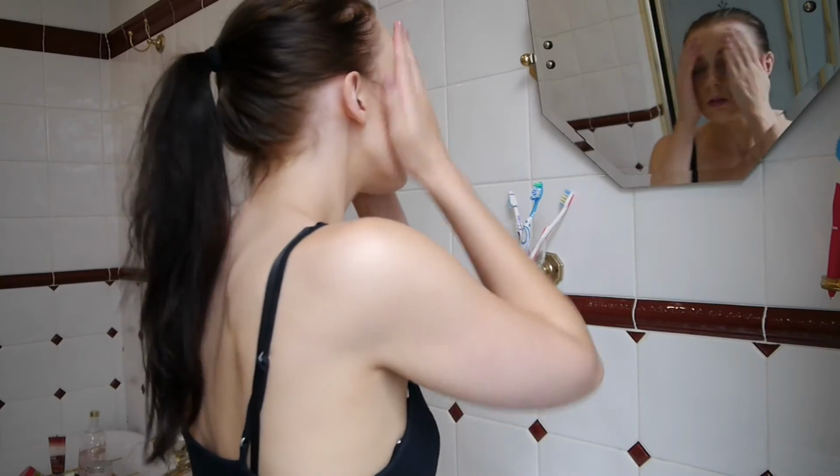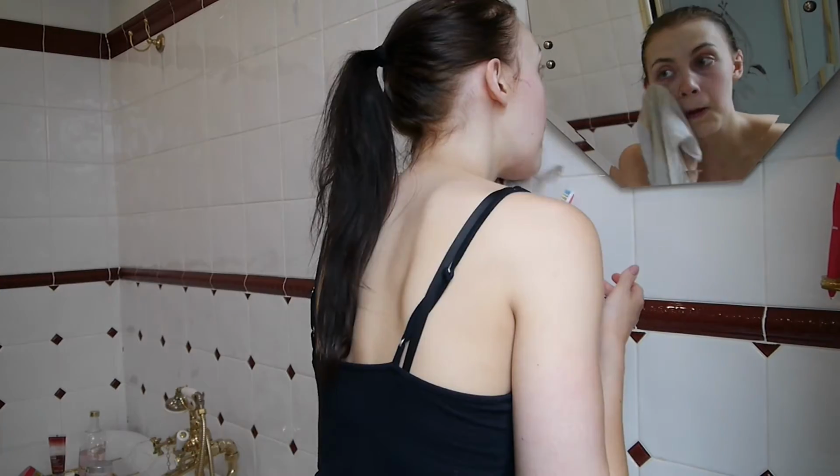The cleansing oil, where's it gone? The cleansing oil does actually work to take off your eye makeup, but I much prefer to leave it as just removing my face makeup because I just don't like having to massage and rub my eyes loads. It's really messy. I don't like having to touch my eyes, and because the skin is very delicate around the area, it's just a lot quicker and easier just to remove my face makeup with it. So that's why I do that. But if you like a one-step thing, this can definitely be that as well. It will take off your eye makeup as well.